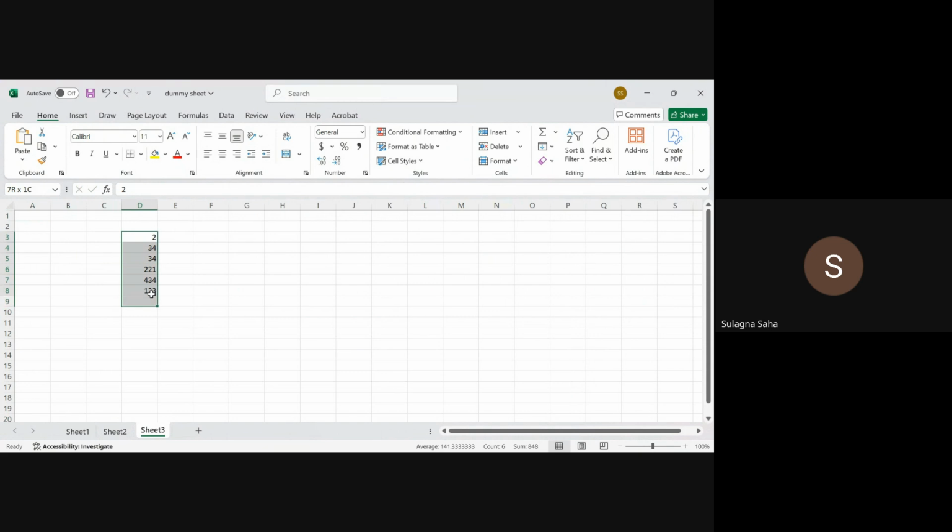Now here these are numbers, but if I go to format cells, you can see what it signifies. Right now it's General. If I convert it into a number, it might have two decimal places, so it will be 2.00, or it may have a single decimal place. If I click OK, this becomes numbers with decimal places. I'll go back to this. We can also make it a currency, and we can decide what currency we want. We can also have it as an Indian currency, rupees, or the different currencies that are there.